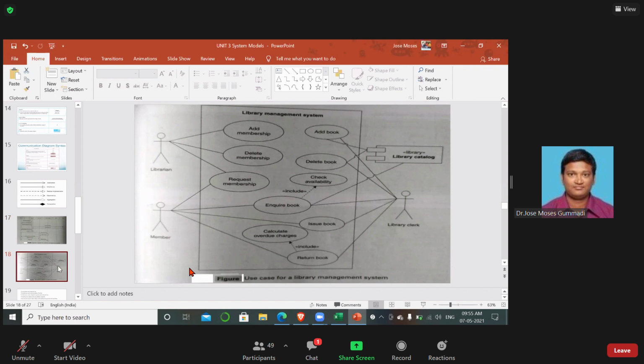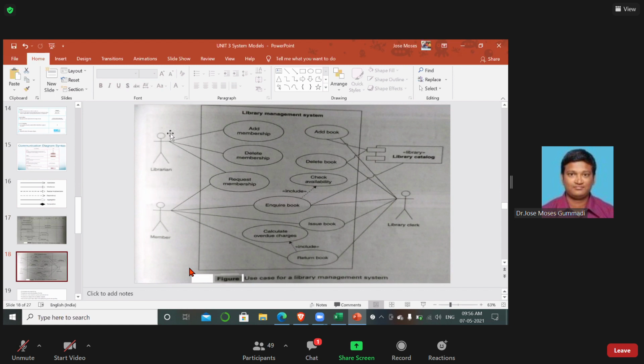Okay, so in our previous sequence diagram, we have seen the librarian, member, and library clerk. Here we have defined different roles for the member, librarian, and library clerk. For the librarian, we have fixed the role that he is the person who is going to give the memberships to the new members.